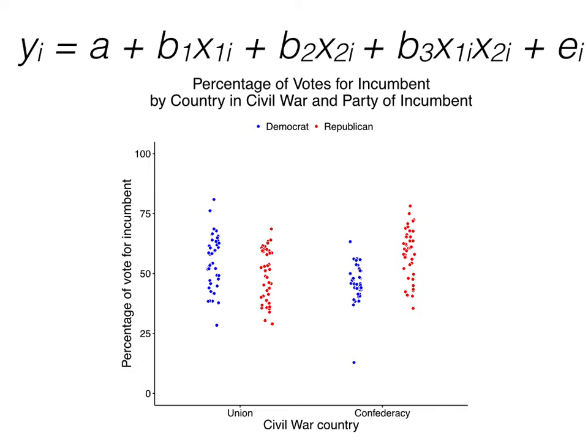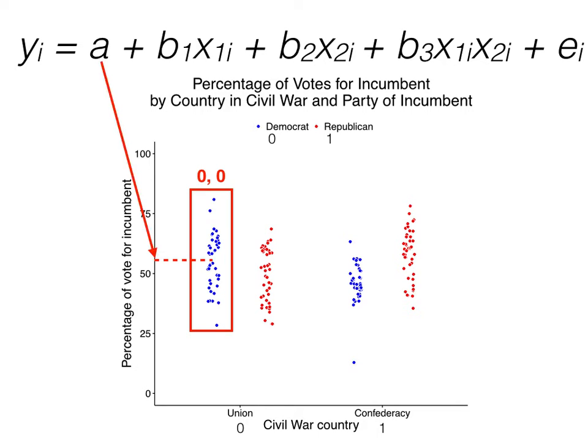So for example, the effect of incumbent party is actually coded as a 0 for Democrat, the baseline level, and 1 for Republican, the non-baseline level. Similarly, the effect for Civil War country, Union gets coded as 0, the baseline level, and Confederacy as 1, the non-baseline level. As a result, the data for elections where Democratic incumbents and states in the Union is the data where both levels are the baseline, and thus the mean of that data is the intercept of the model, since the intercept is the value of y when all x's are set to 0. None of this should be new to you, but it's important that all this is clear before moving on.